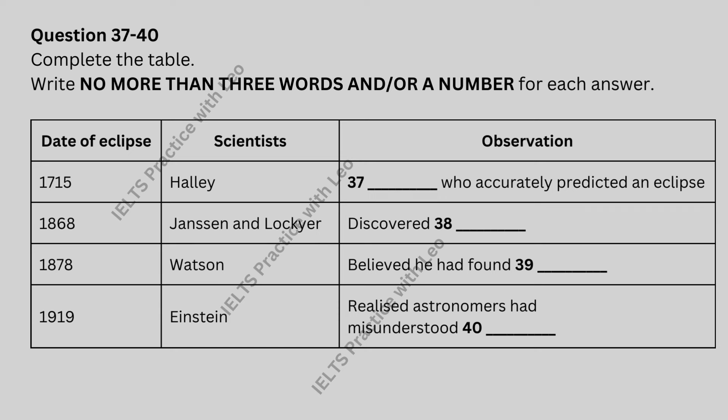Then Albert Einstein came on the scene. Einstein suggested that rather than being wrong about the number of planets, astronomers were actually wrong about gravity. Einstein's theory of relativity, for which he's so famous, disagreed with Newton's law of gravity in just the right way to explain Mercury's odd orbit. He also realised that a definitive test would be possible during the total eclipse of 1919, and this is indeed when his theory was finally proved correct. So, there you have several examples of how eclipses have helped increase our understanding of the universe.